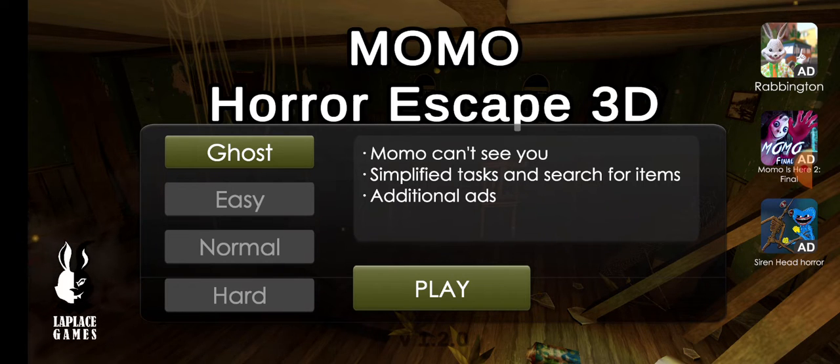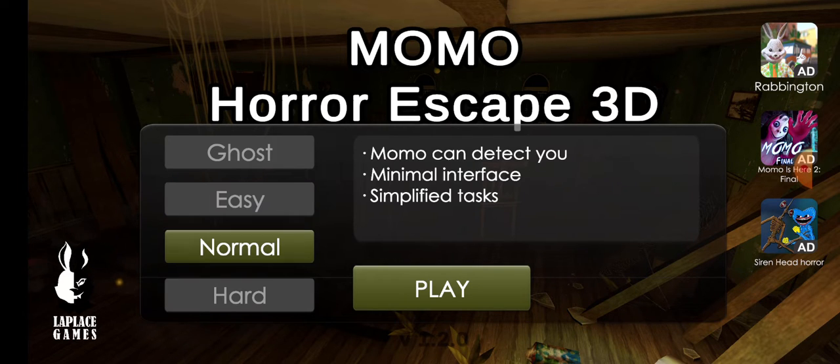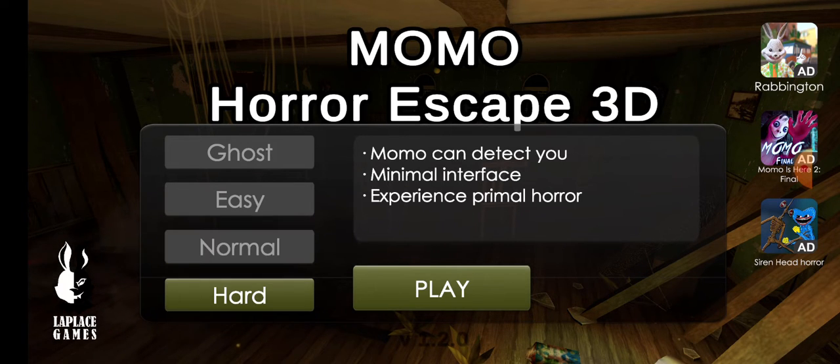Momo can detect you, simplified task and search for items. Additional odds are great. Easy. Momo can detect you, minimal interface. Simplified task and hard. Experience primo horror. I'm just gonna stick on easy.